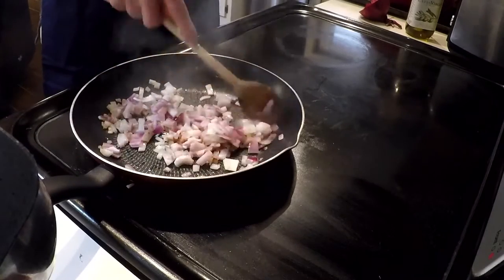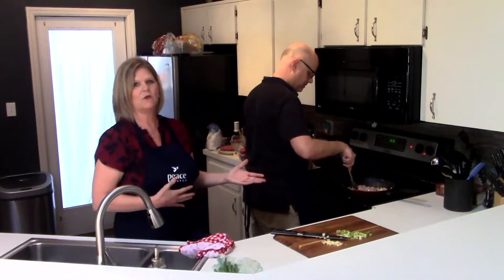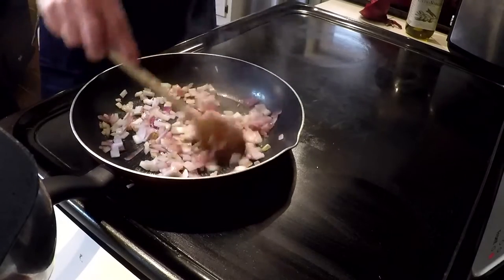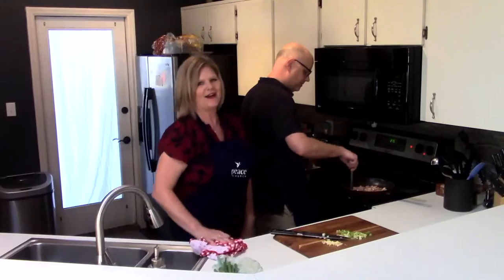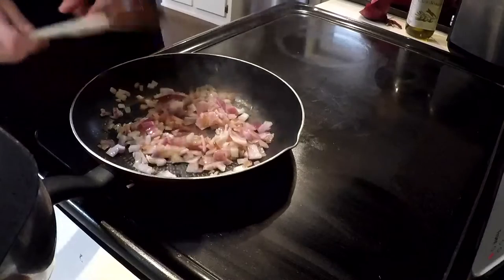You want them to be translucent, so you want to make sure that they're soft. If they don't get soft in this portion of it, they'll have the tendency to remain crunchy later on in the dish, which in this case isn't really a good thing. I like a crunchy onion sometimes, though. Well, but not in shepherd's pie. You want it to be soft and part of the dish, not a side to the dish.